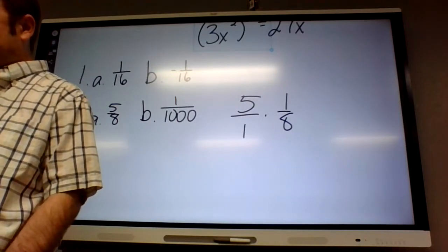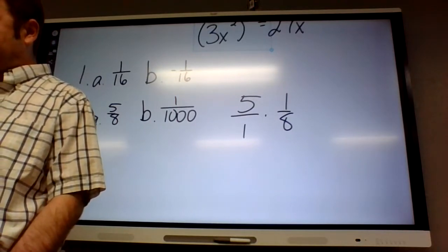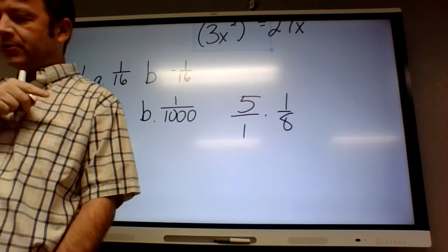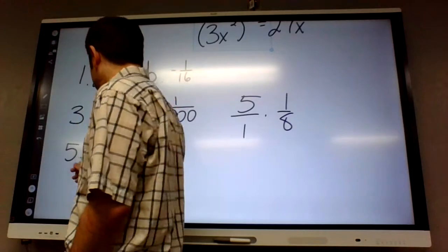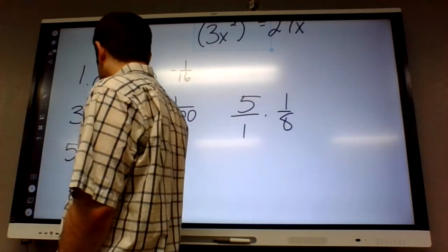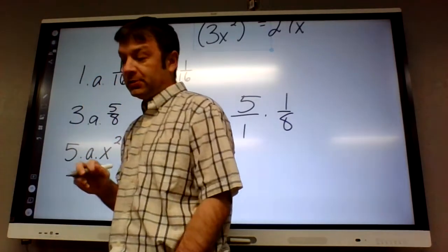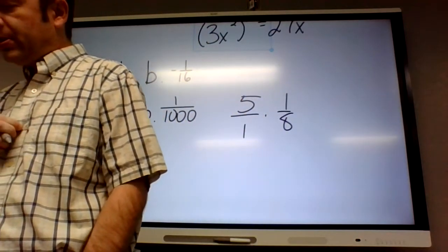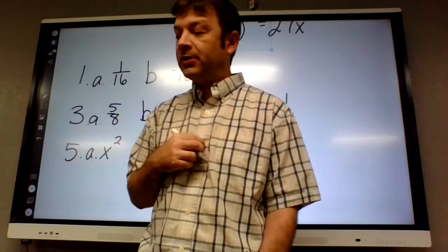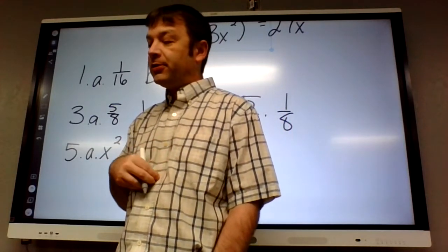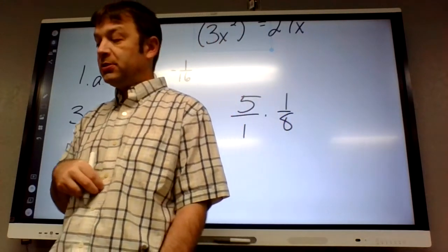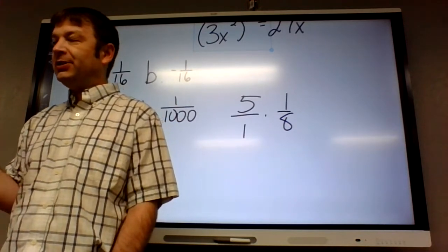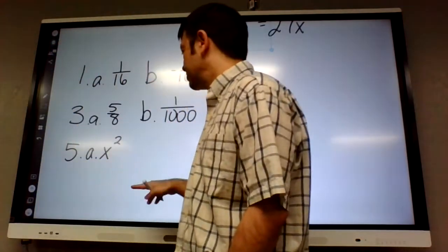Okay, what did we say on 5 to do when you have a power to a power? Multiply. It's negative 2 times negative 1. Positive 2. So x squared. And then on B, you got a power to a power to a power. What do we get if we multiply all those powers together? 0. What is anything to the 0 equal to?